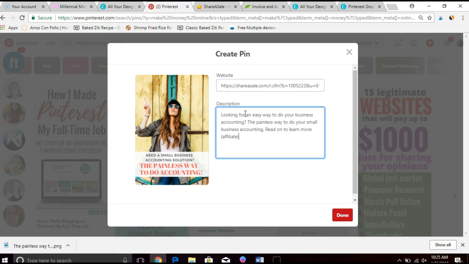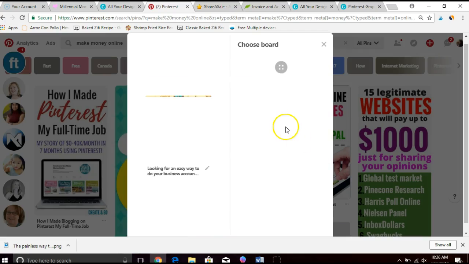And you just want to disclose that it is an affiliate link, and you can add some related hashtags. Okay, and that's it. When you're done, you'll just click done, and then you can save it to the appropriate board.